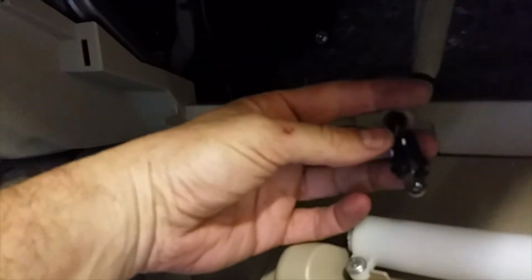One other thing, make sure you remember to disconnect this little light. That's going to be down in this little hole on the side here. See? Right there. It's hard to see, but I've got a light over here. I can show you. There it is, right there. So what you do is you just press on that. I took a little screwdriver, and I just pressed on it and it popped out. You may be able to rotate it. Oh, here it is, right here. It does rotate and pop out.